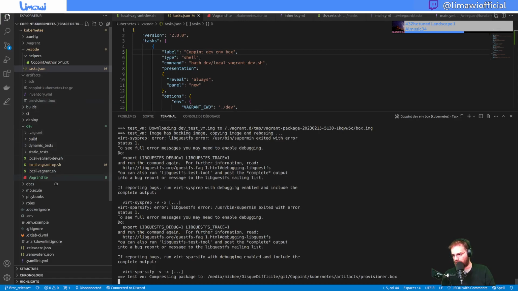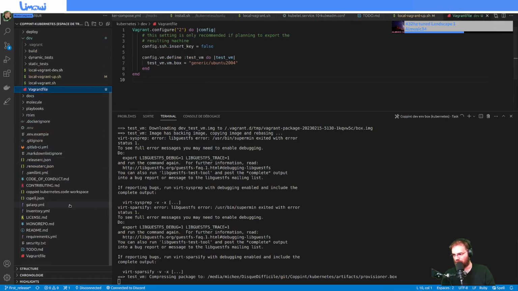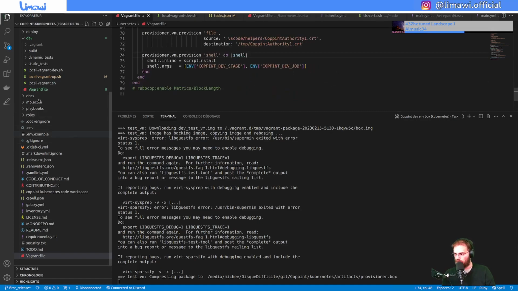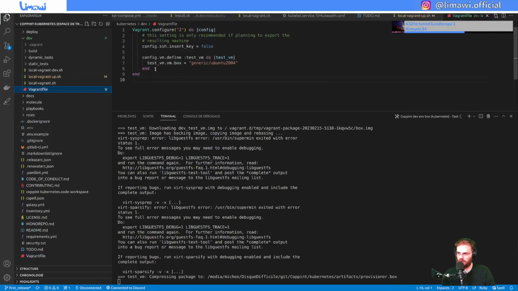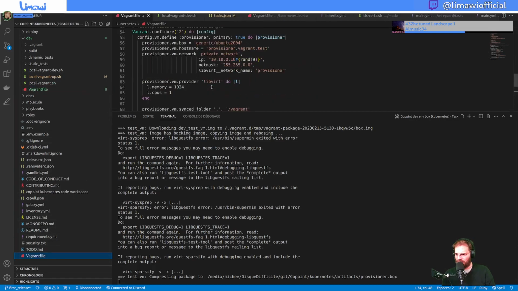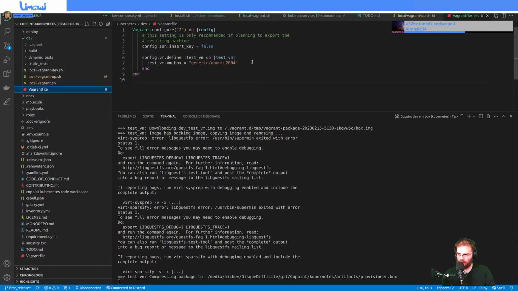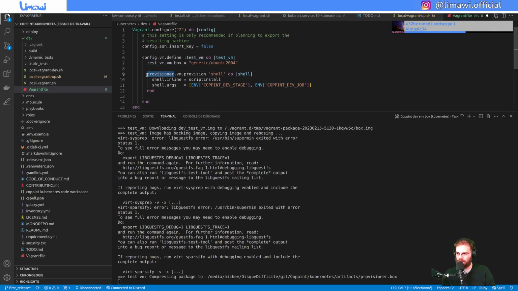Then we will add the. Actually, I can do it right away. Pump shell. Is it inside? Yes, yes, it's inside. Okay. So test VM box. Okay.